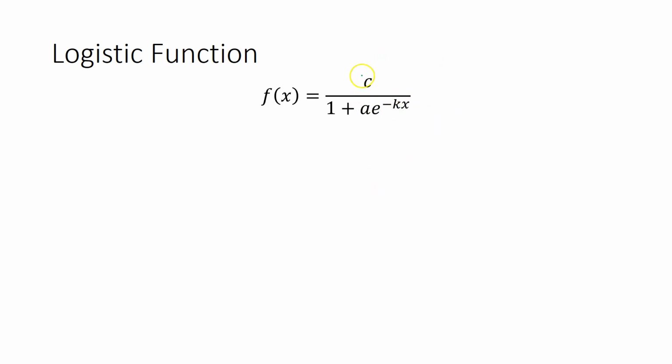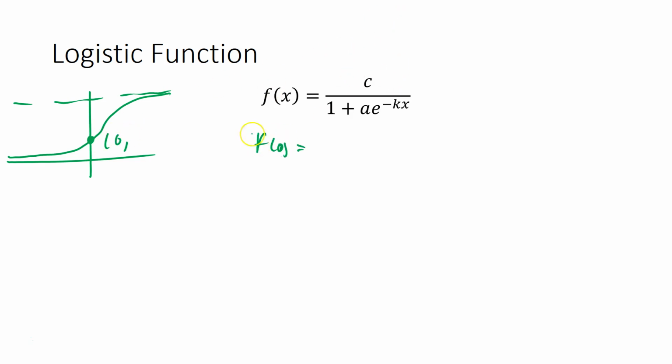Let's think about what's going to go on here. Let's think about our intercepts first. There are no x-intercepts because the x-axis is a horizontal asymptote. But let's think about this point right here. If x is 0, let's see what y is going to be. To find the y-intercept, I just plug in 0. So f of 0 is c over 1 plus a e to the 0, because k times 0 is 0. e to the 0 is 1, so this is c over 1 plus a. So the point is 0 comma c over 1 plus a. Oftentimes they'll ask what the initial value or initial population was. Just plug in 0, and you get c over 1 plus a.